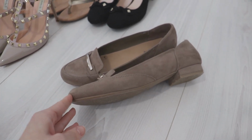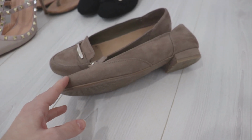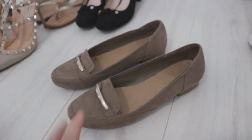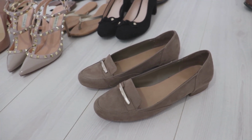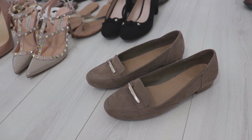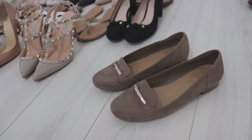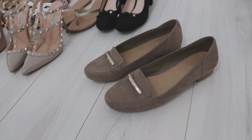Really, really sensible, cute loafer. I love these for the office. I love them for work. Anything work related, like if I have a meeting, if I have some sort of education day or some sort of a conference, they're perfect because they're very comfortable, but yet they also look sophisticated, and they also look very office casual, office professional, I guess. Not even so much office casual, but like very professional looking shoe.